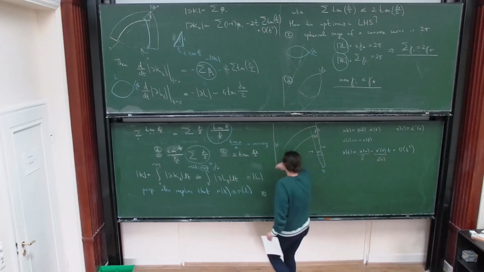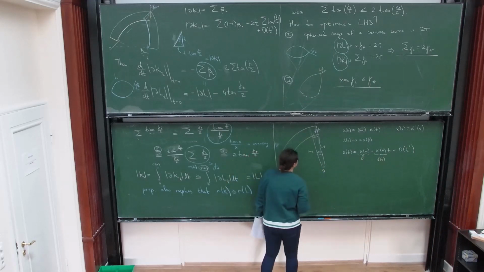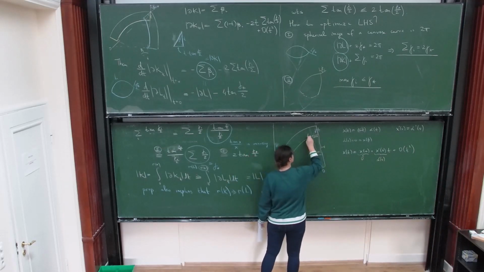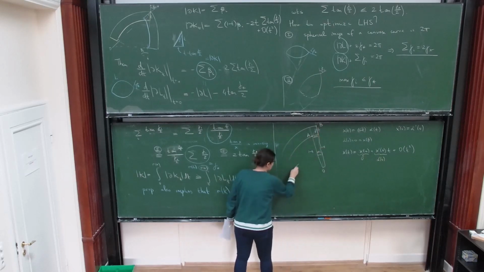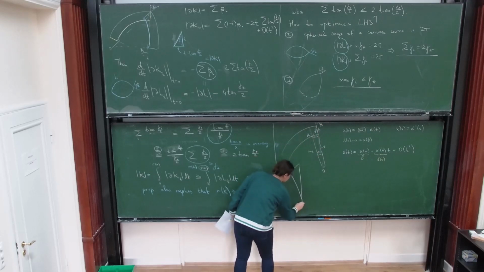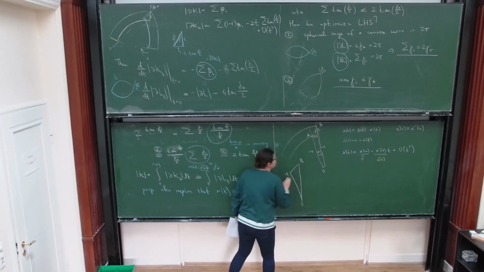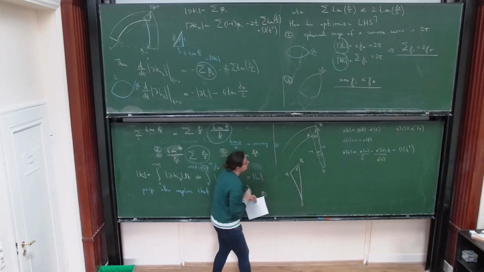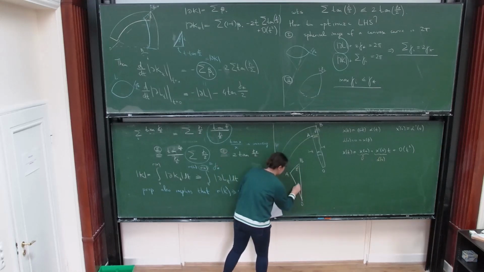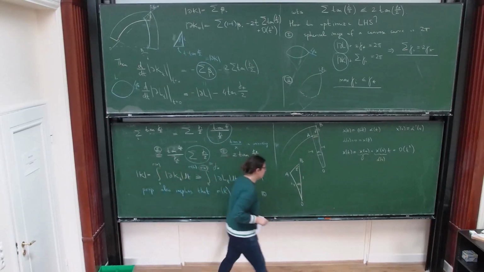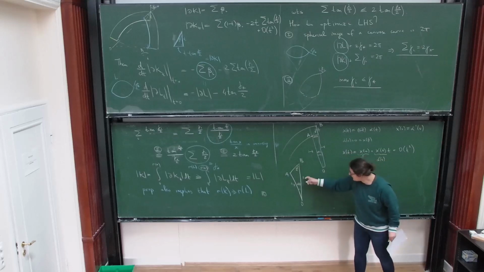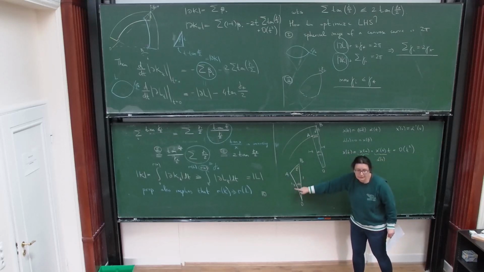And I can get it from this triangle. Let's say this is point A, this is point B, and this is point O. So I have this triangle O, A, B. The angle here is gamma over 2. The angle here is exactly this alpha. This side is 1 minus t. This side is 1. So by the law of sines, I want to describe alpha in terms of t here.